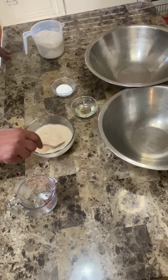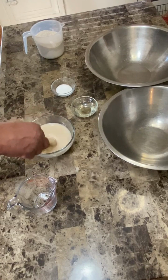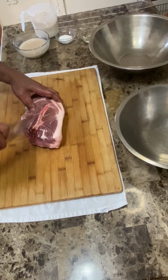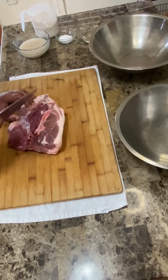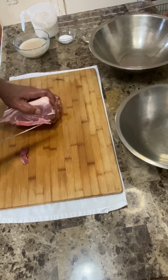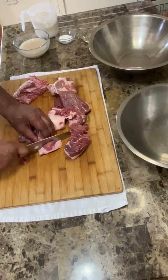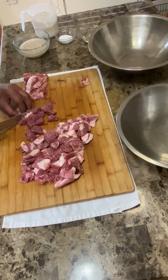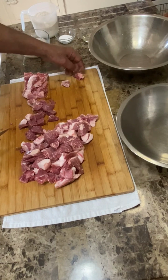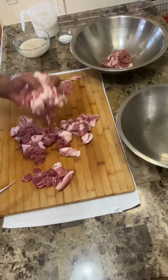We're going to get the bun started, and while the dough is rising, we're going to get our sausage made. While I'm waiting for that yeast to activate, I'm going to go ahead and cut up my pork butt roast. Nice meat to fat ratio, as you always get in a pork shoulder. Okay, got the meat cut up. Just going to throw this in a bowl and get back to making my buns.